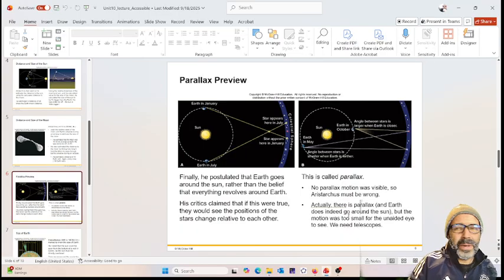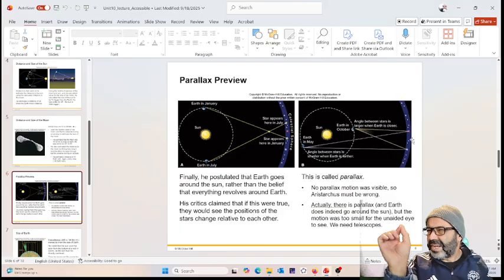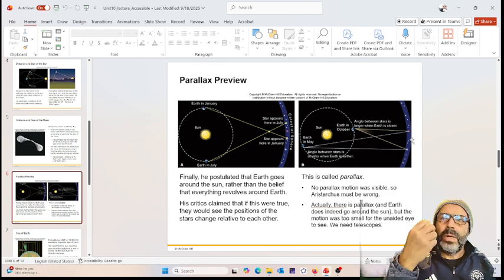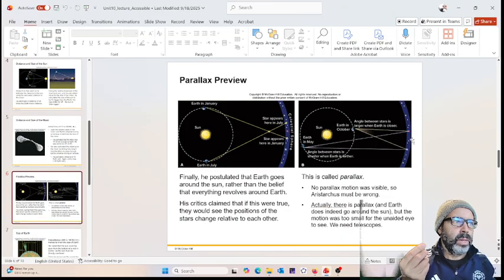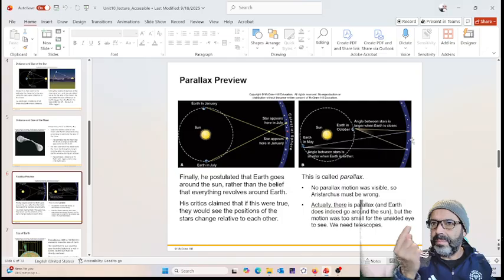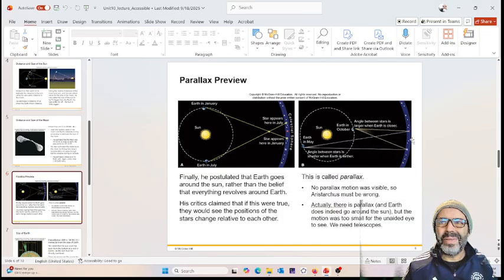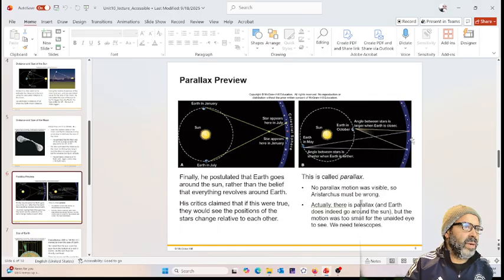Obviously, we don't see the parallax, at least with the naked eye, because these distances are huge. So there is actually a parallax, especially for the nearby stars. But you needed equipment that is super, how should I say it, accurate enough to make that measurement. Right now, with the eye, you can't tell the star has shifted in location, because it shifts by a fraction of an arc second in the sky. So again, that's why the idea that the Earth goes around the sun was rejected.